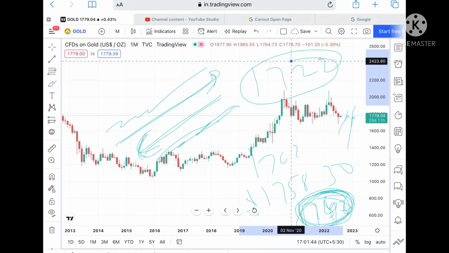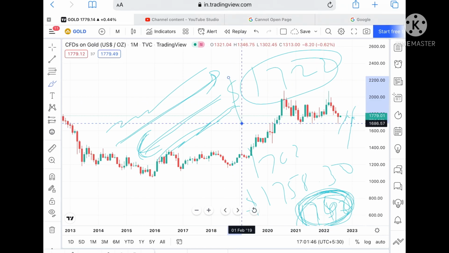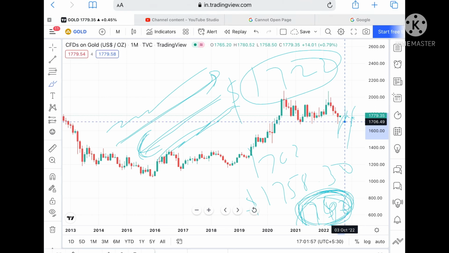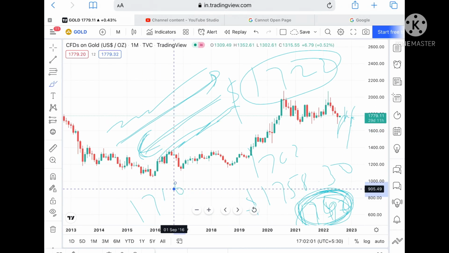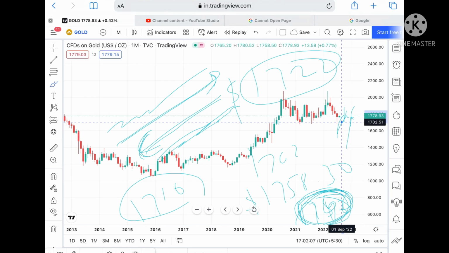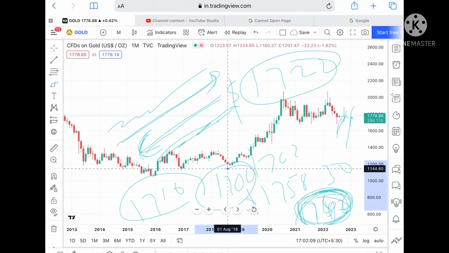$1722. Okay, and this particular level, $1740 to $1722, is a weak support, so the probability is very high. We can see it can touch a level of $1710. Once the price goes below that level, we can see it can move further down, and a probability of going further down towards a level of 1702 is there.